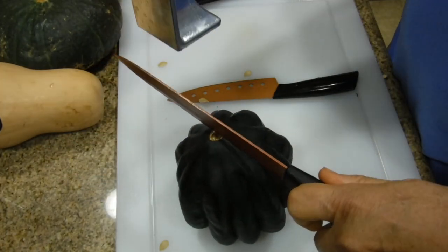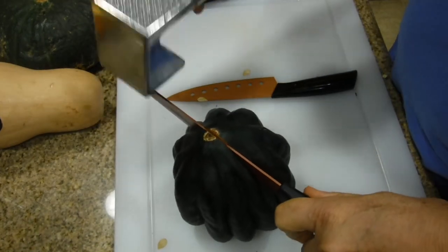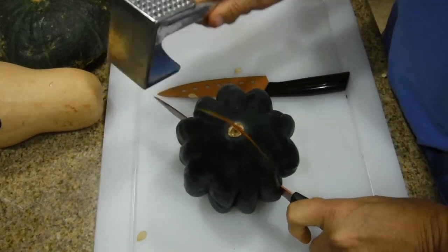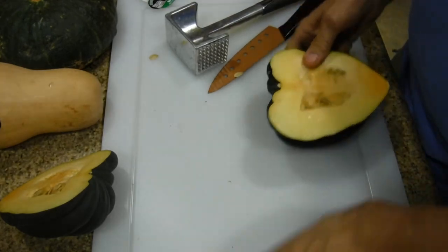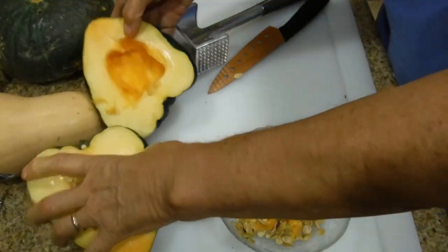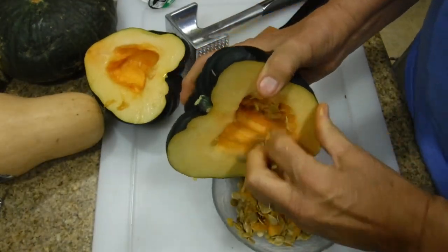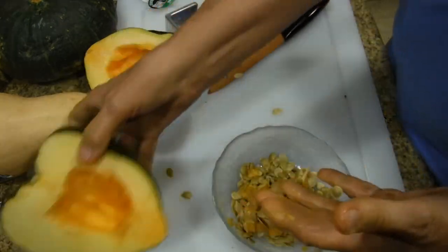So you just want to cut like this. And this knife is sharp enough that it easily goes down there. Okay, so we're gonna grab the seeds out of this green one, pull that out, and the same thing for the other side. These seeds are much smaller than pumpkin seeds. Of course, this is smaller than the pumpkin. That would make sense. All right, we're gonna scrape those out in a minute.